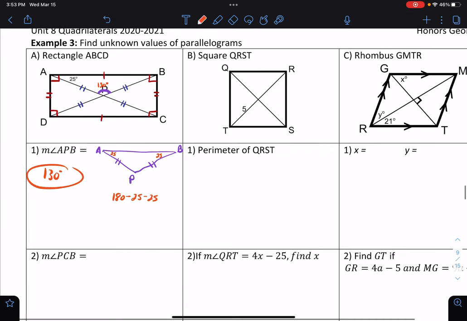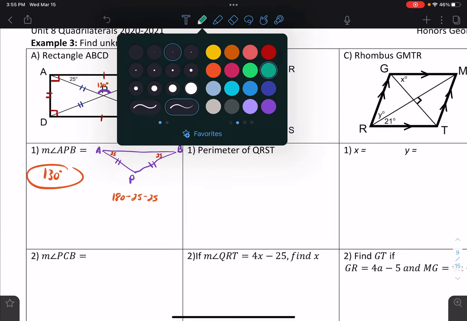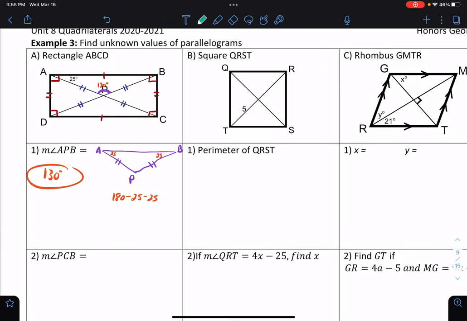The next angle it's asking us to find is the measure of angle PCB. PCB, which is right here. Okay? Now, notice, there's, again, a couple different ways. We could do a linear pair with that 130 and say that this top angle is 50. Then we could say 180 minus 50 is 130. And we got to cut that in half, and both of these will be 65 because of the isosceles triangle. So that's one way we could do it.